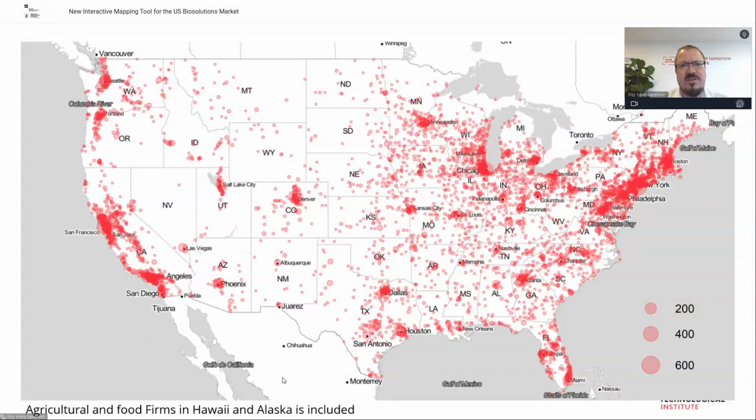Here you see the spread of the companies. Maybe not surprisingly, the concentration of companies is very high where the population of the United States is also very high. So it's not the case that because it's food and agriculture, it's all in the Midwest countryside. We have quite a broad search on food, and we have identified more than 20,000 companies that work within either of these fields.